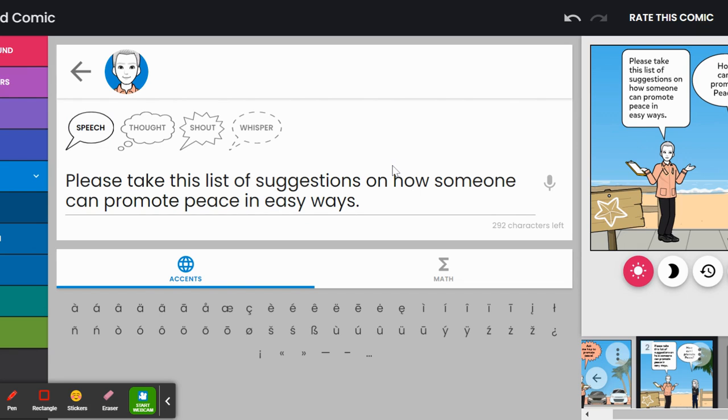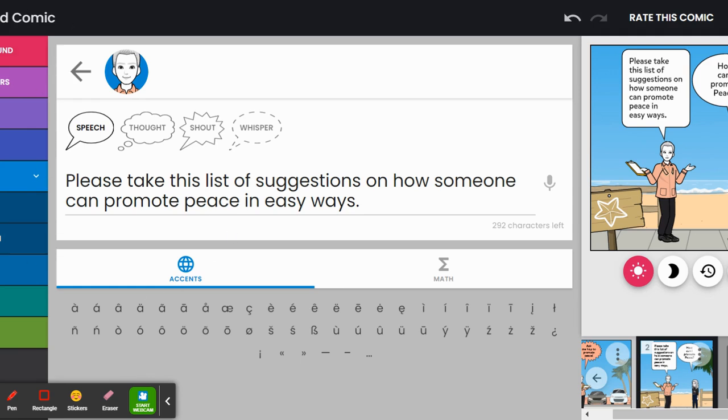Okay, so since this is only a 2 slide comic strip, it's very short. We chose an easy way to promote peace, and that's by creating a list of ideas that help promote peace. If we were to extend this comic strip, we could go on to list maybe the things within the list. We could add more people, more characters, more objects. We could change the actions. It's really limitless. But for the sake of time, this is pretty much what you can do.